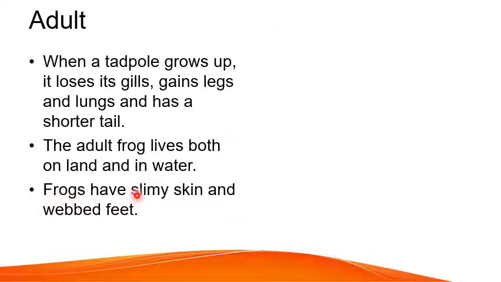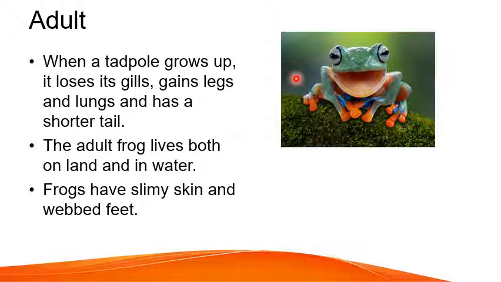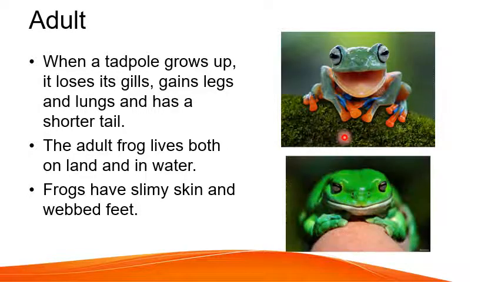Frogs have slimy skin and webbed feet. You know this, amphibians have slimy skin. You can see it's slimy and shiny over there, and their feet are a bit flat on the bottom. That's what we mean by webbed. You can see two different kinds of frogs. Both are still slimy, and they still have the same kind of feet. So this is what an adult frog looks like.